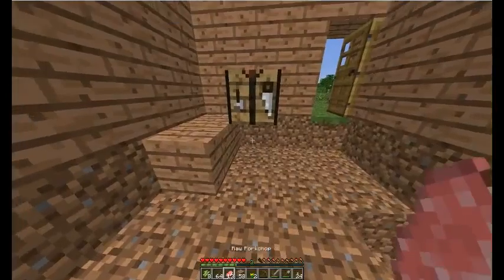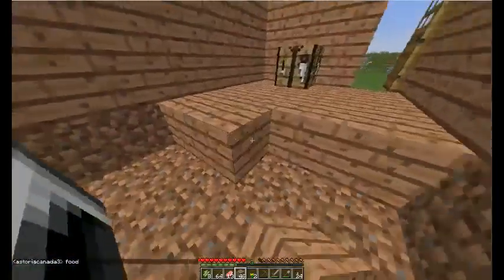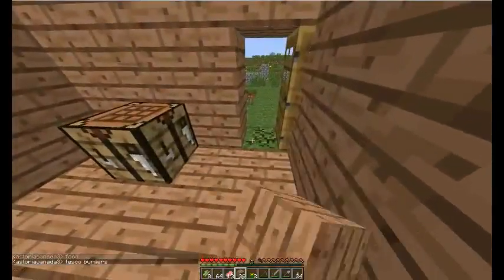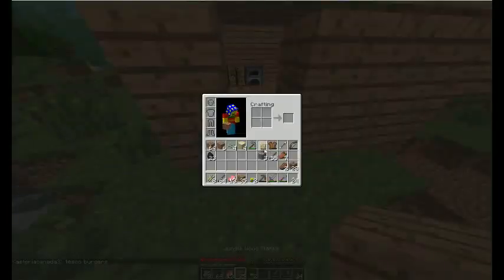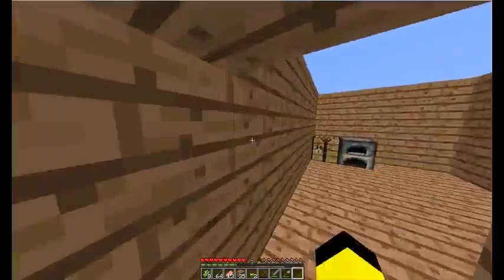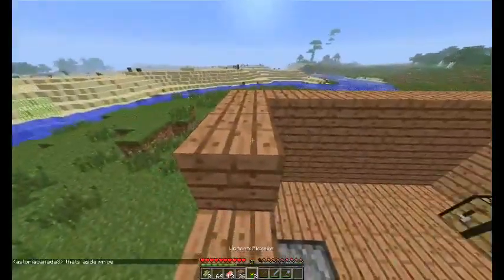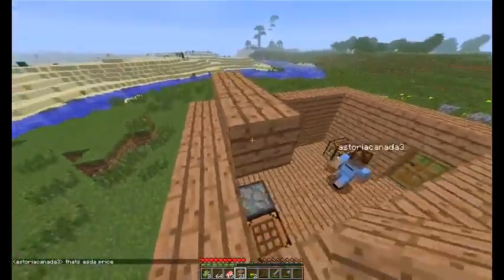Don't kill the horses! You're so mean! Food, what did it drop? They drop horse meat or something. Tesco. Lol. Okay, I think that's done. Let's get up here and then make a roof. That's the price. Other supermarkets are available.